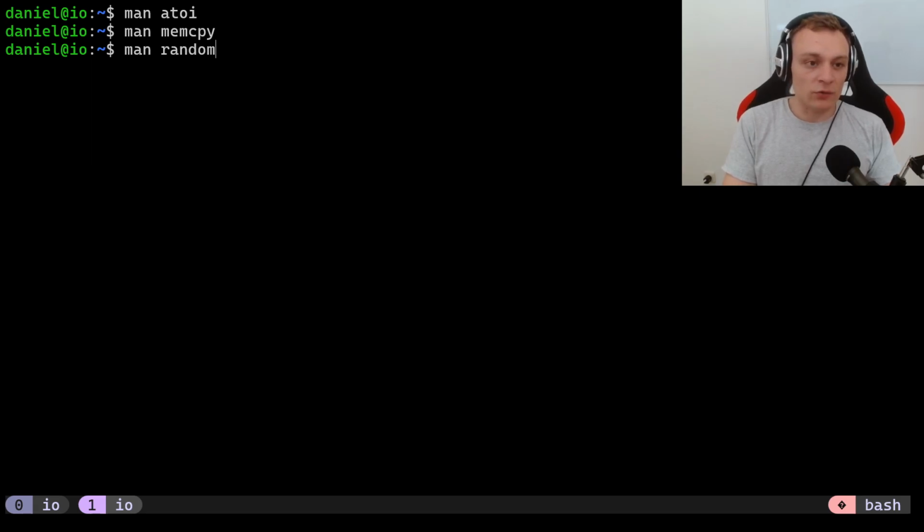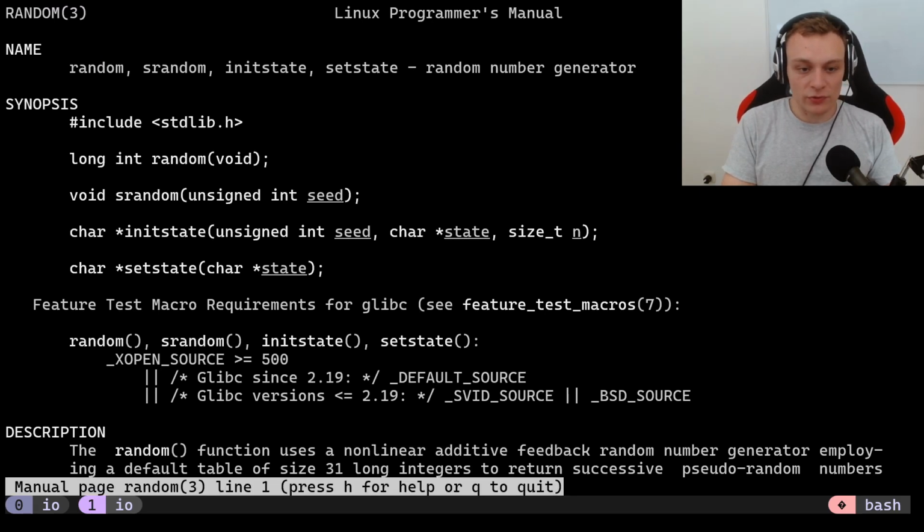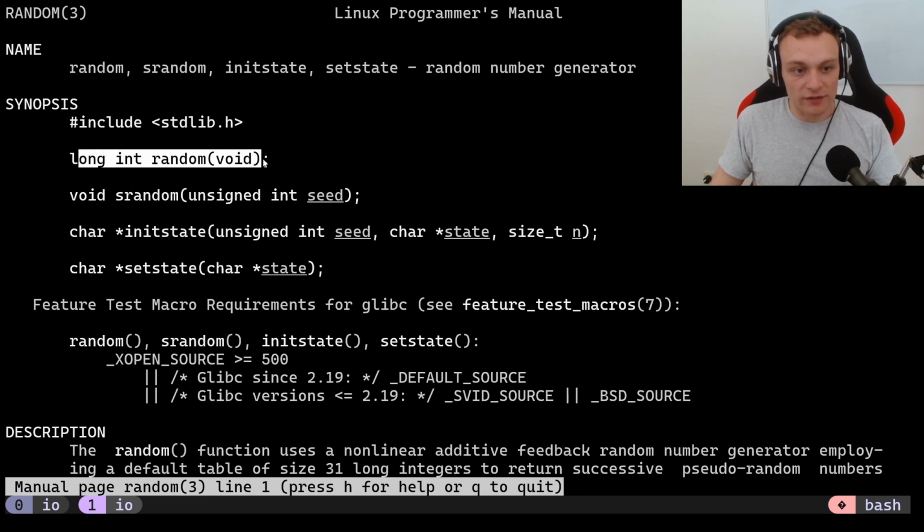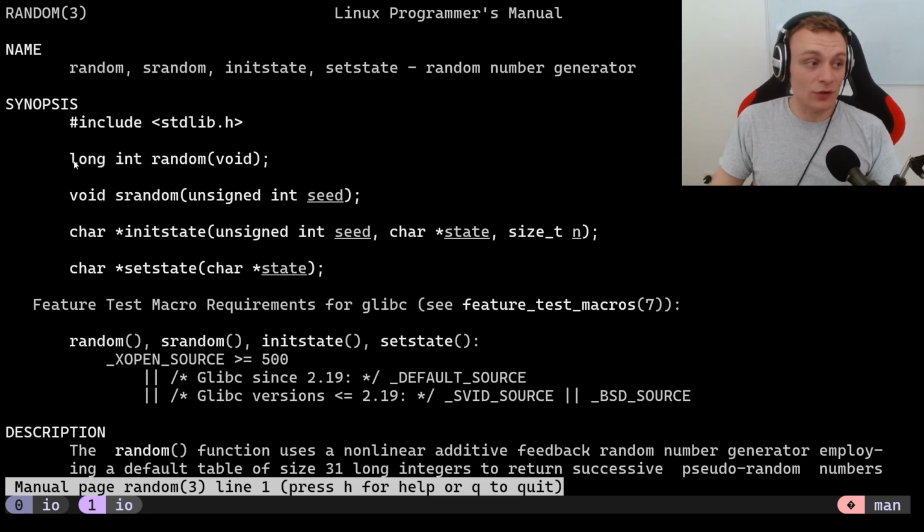And if we do man random to get the man page for randomness, we get a couple of functions here, random, srandom, and those are pseudo-random functions, which are either just random void, I think, that just returns you random long int, but it will only be pseudo-random.